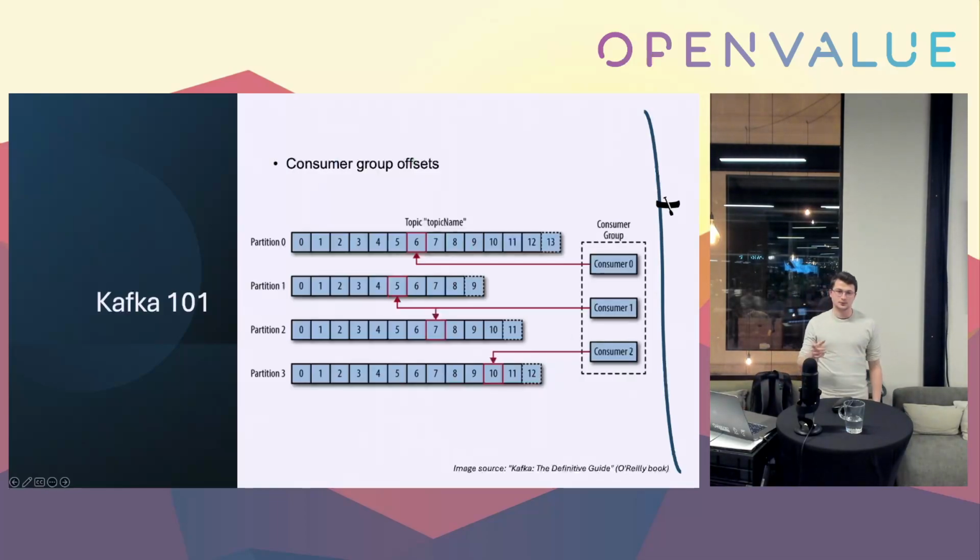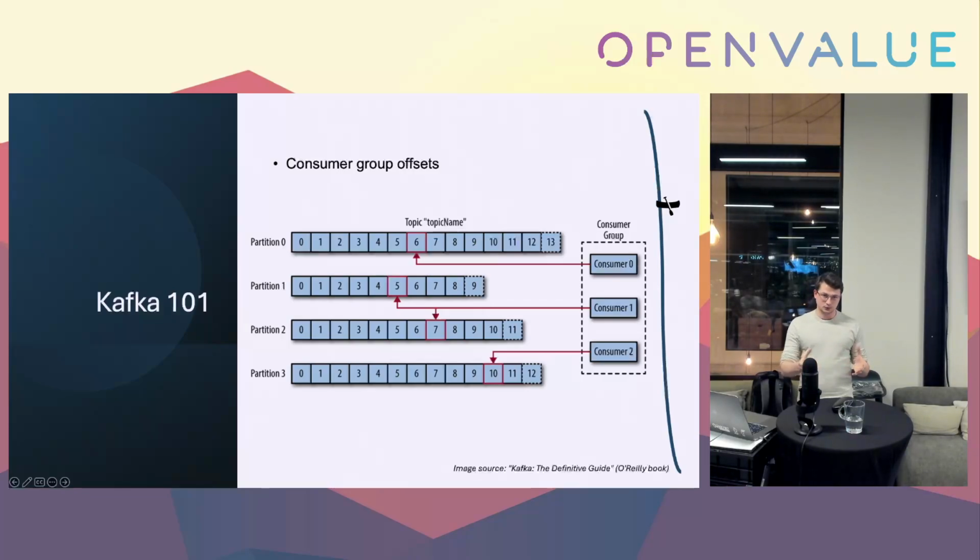Then these consumer groups start reading from the topic, and they read per partition. A partition has something called an offset, and each record has its own offset. The consumer groups know which record they have read up to. They can say, for instance, I have read up until offset 10, and then they know that the next message they need to read is 11.